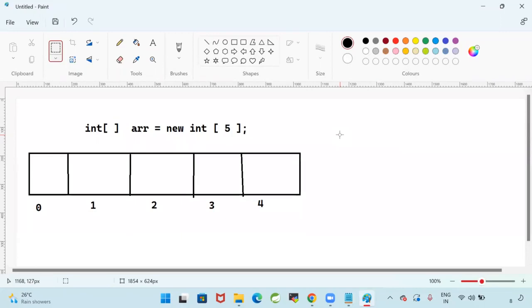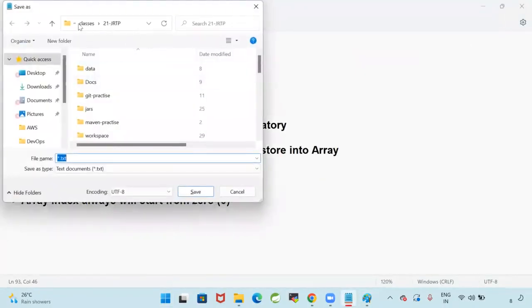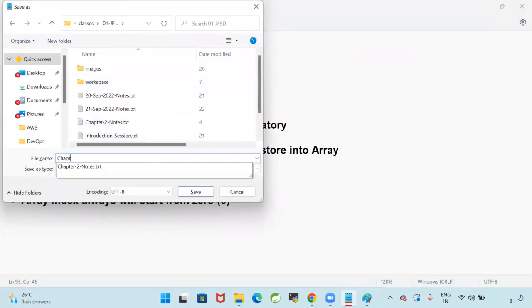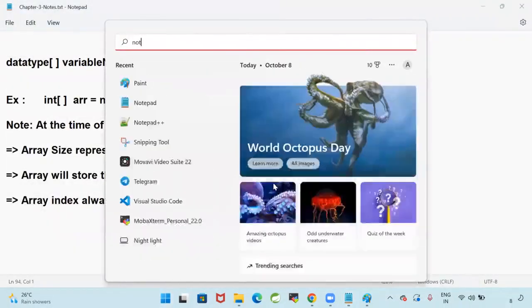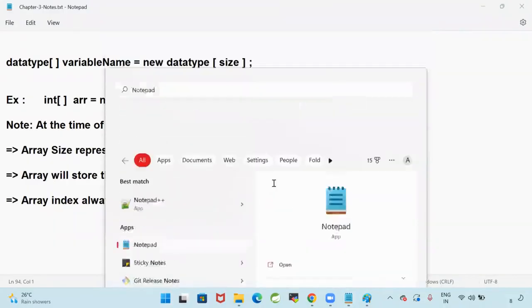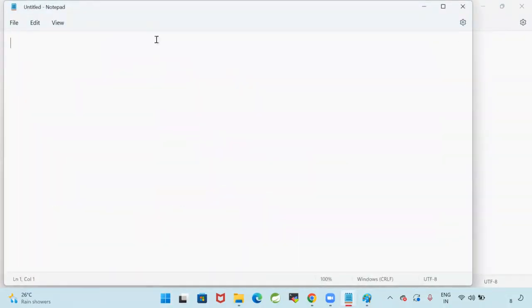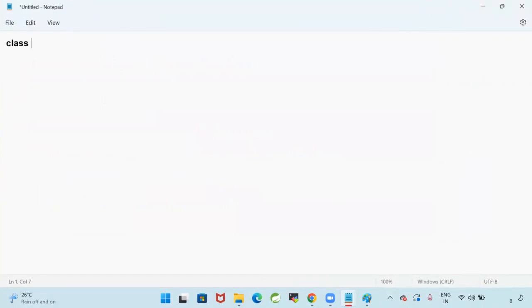Is the size mandatory? Is the size optional? Can we check it? Yes, let me take one program. I'm taking one class and I'm naming it ArrayDemo.